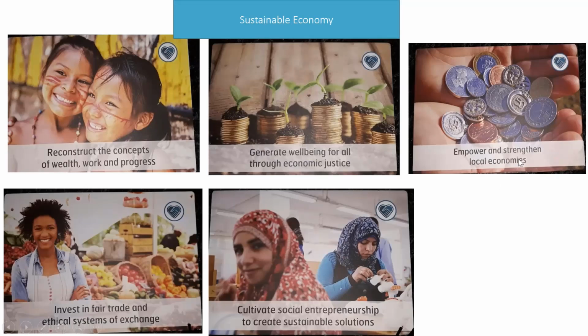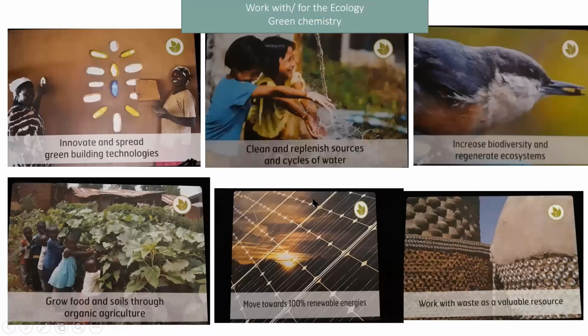Empower and strengthen local economies. We're going to look at some examples at the end of this video. And invest in fair trade and ethical systems of exchange. So we are giving a fair share to everyone, and we are managing people's energy and making them happy, not by using them and exploiting them. Cultivating social entrepreneurship to create sustainable solutions. So have people involved in different ideas to make money in our neighborhood, city, and country.